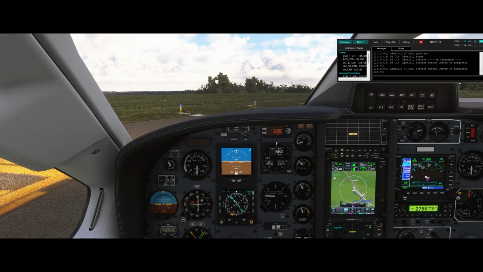JetBlue 8587, radar contact, say altitude. 10,600, JetBlue 8587. JetBlue 8587, proceed direct to Merritt, climb and maintain 17,000. Direct Merritt, 17,000, JetBlue 8587. United 1466, contact Boston Center 134.7, good day. Over to Boston Center, see it. United 4759, cross News at and maintain level 270. News at 270 for 4759.